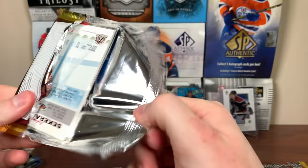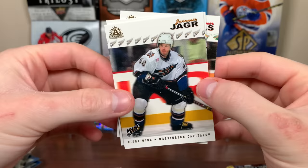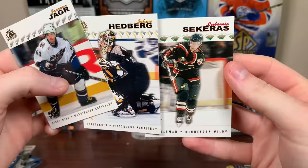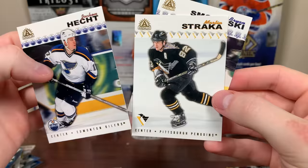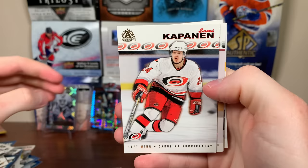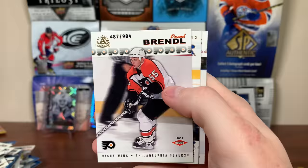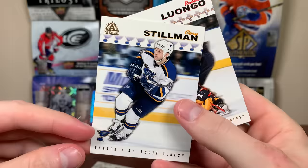We've got one rookie, one jersey, one numbered card — pretty sure we still need one of each. There's Patrick Marleau, Slava Kozlov, and Jaromir Jagr — would love a Premier Date of Jagr. There's Johan Hedberg and Lubos Bartecko. There's Brent Johnson, Mike Vernon, Jochen Hecht, Marty Straka, and Brian Smolinski. There's Sami Kapanen — his son is now on the Blues. And Pavel Brendl — there's our second rookie, numbered 487 of 984. He's definitely a bust — fairly high pick way back when. There's Corey Stillman — his son is on Buffalo — and Roberto Luongo.